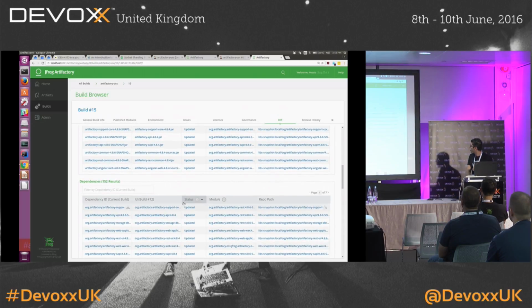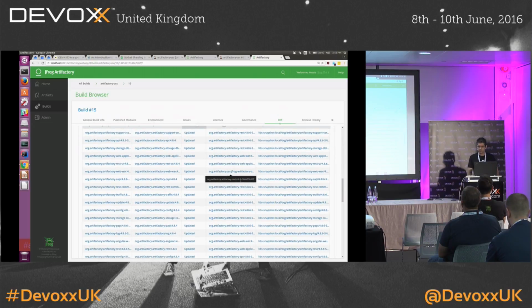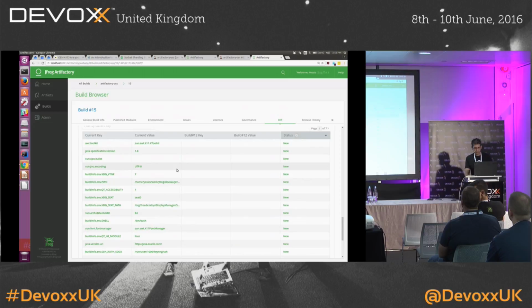And usually the more interesting part is the changes in dependencies. So we show exactly which dependencies were updated, if you added new dependencies or removed dependencies. And if you are really interested, you can also see the difference in the environment that you use to build the product.